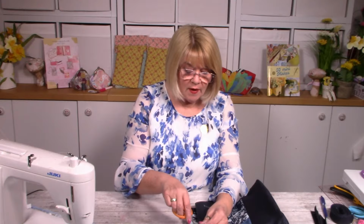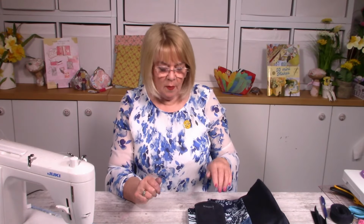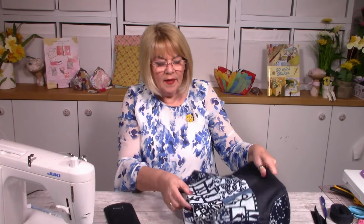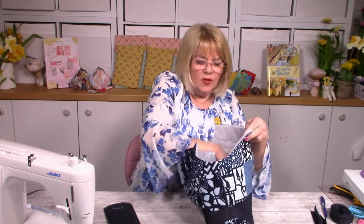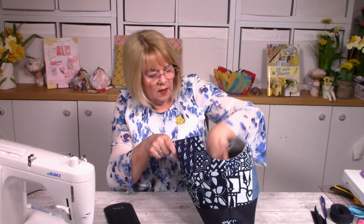Okay, now we're ready to put our tab onto our bag. So I'm going to unclip the lining from our outer bag. As you can see, the lining is there. I'm just going to push that right out of the way because I don't really want to stitch my tab through the lining as well. So I'm pushing that lining right into the bag, yeah?